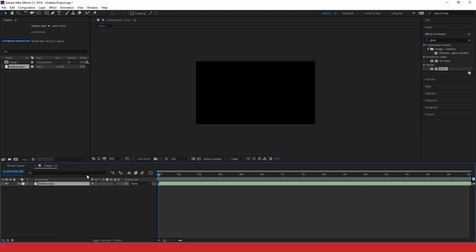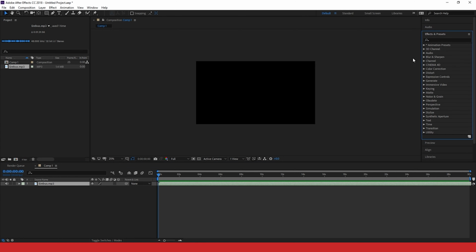This time, however, we're going to go slightly different to what we did before. So instead of generating a new layer and then using an effect, using the audio spectrum effect, we're actually going to use the audio itself to create keyframes, which is what we will be then linking to our other properties.